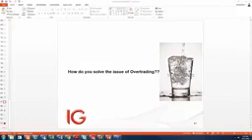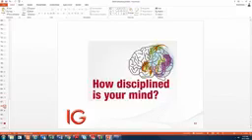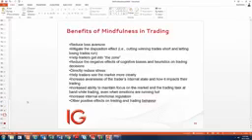Another way you might want to look at is calming your mind down. That's where you can look to disciplining your mind. And how do you discipline your mind? You can practice what I call breathing. It's basically being mindful about what you're thinking, being mindful about your actions in the market, being mindful about your strategy. So, the benefits of mindfulness in trading. Now, how do you be mindful in trading?